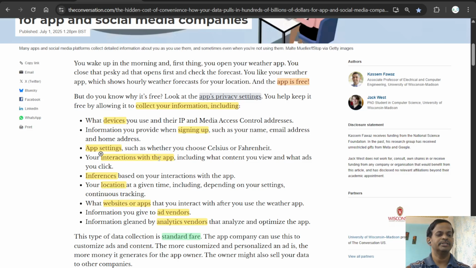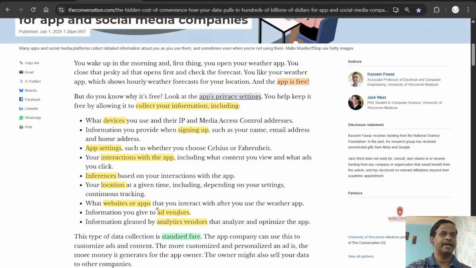If I open the app and go for a particular location and try to get those details, that also gets stored, showing that this app user has interest in a particular location apart from the current location. What websites or apps you interact with after you use the weather app also gets stored.